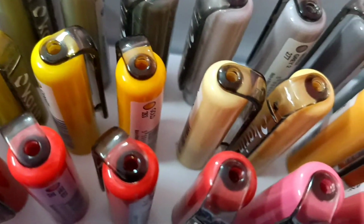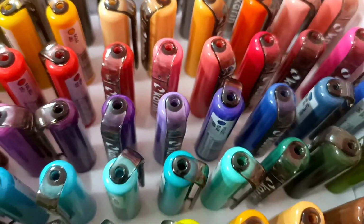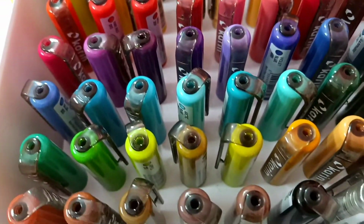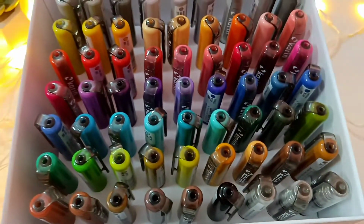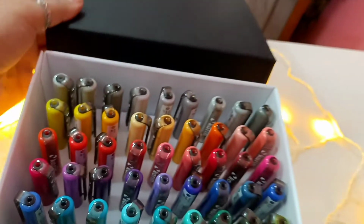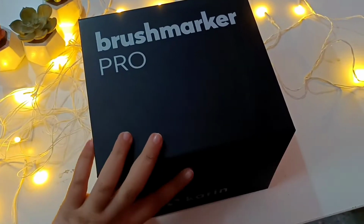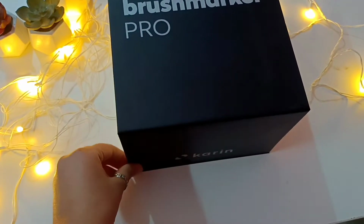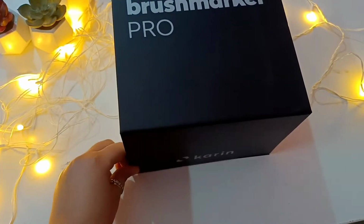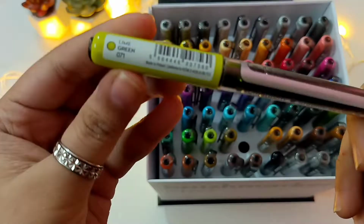I really love the look of the Karin Marker box. The box is so beautifully designed, and the colors of these pens, just look at them, so gorgeous. Another thing that I really love about this box is the way it closes. It has a magnetic lid, so this will ensure that your markers won't fall out of the box and it will keep them tightly shut.